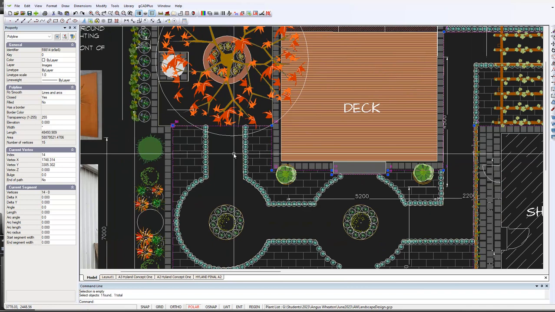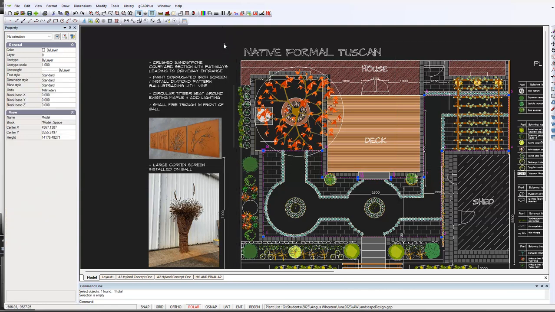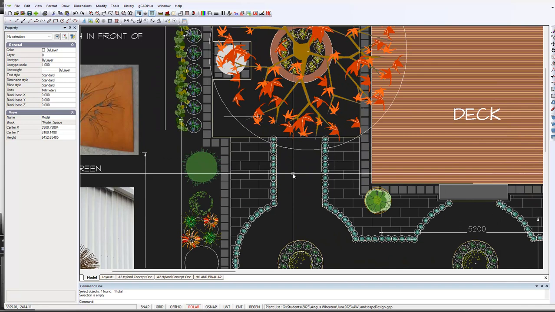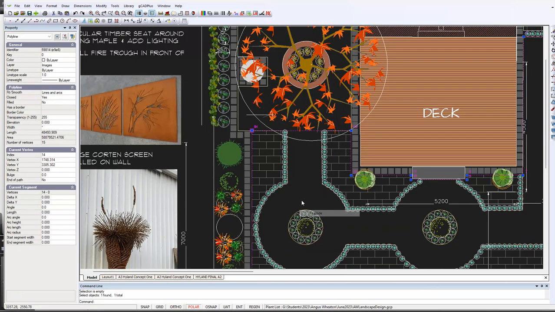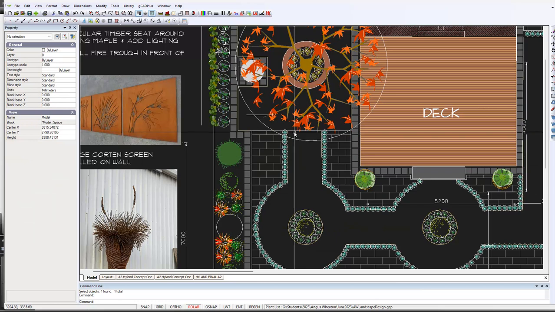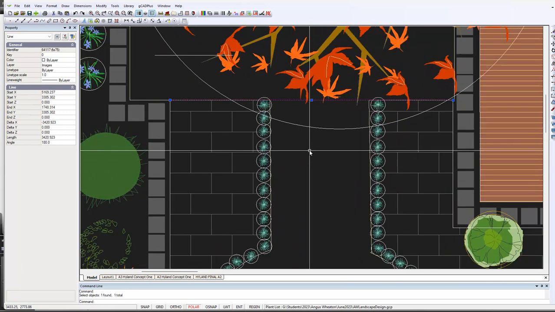It's actually a polyline running right around that garden bed area, and I'm not sure whether that's absolutely necessary. Explode it, and then we try and take that bit out in the same way as we did before.